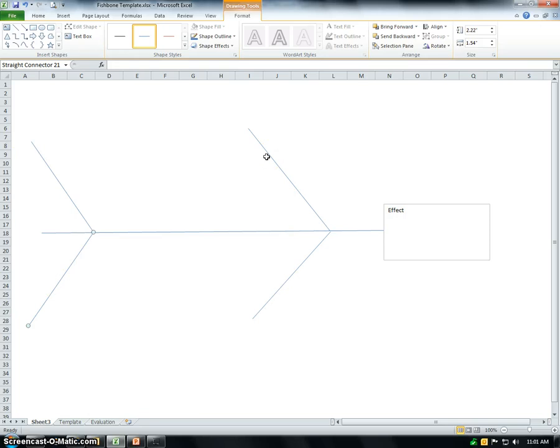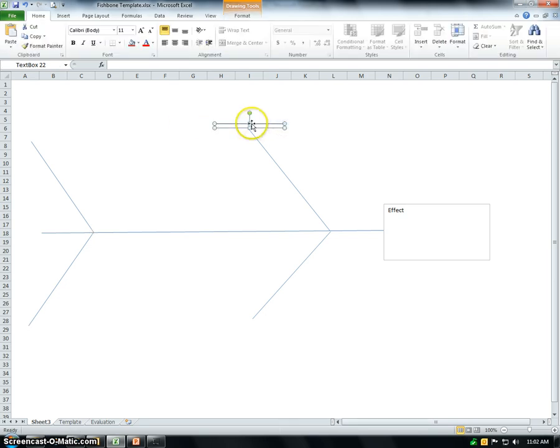I'm going to have 4 major cause categories in this example. You might see someone go up to 8 cause categories. Here are some common cause categories in a manufacturing environment. What might cause an effect? So if we think about a defect, say a process or a product was made and it didn't meet specifications, and you started trying to figure out, well, what caused this defect to happen? One of the things you might come up with is maybe it was the material, maybe you had bad raw materials. So that's a common cause category.